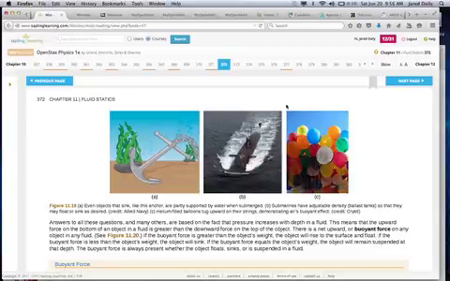And it doesn't matter if the object sinks on its own, or if it floats on its own, or if it does something in between. There's always a force pressing upward on objects that are submerged in fluids, and that includes gases and liquids. And that force is what we call the buoyant force. And the buoyant force is the thing that keeps rocks from falling through water very quickly. They kind of slowly fall through water.